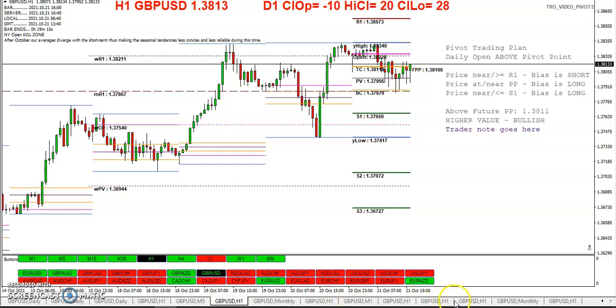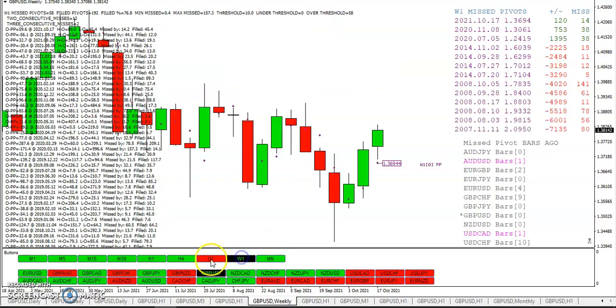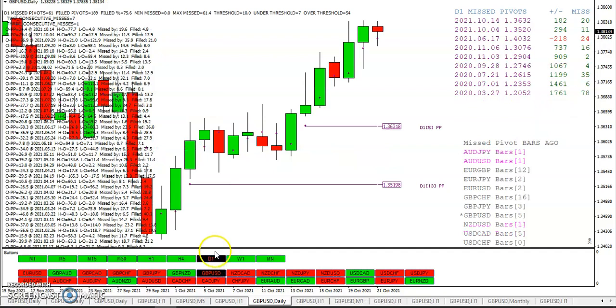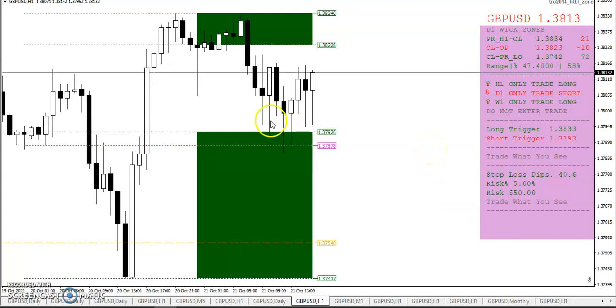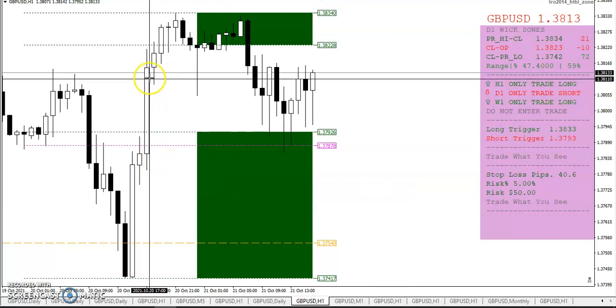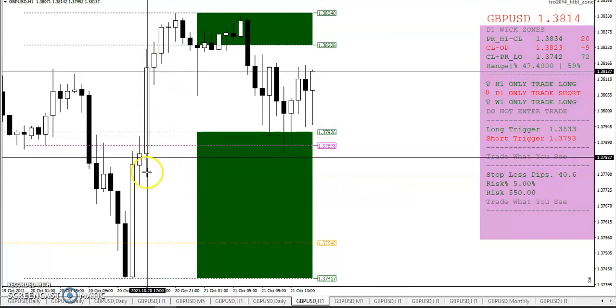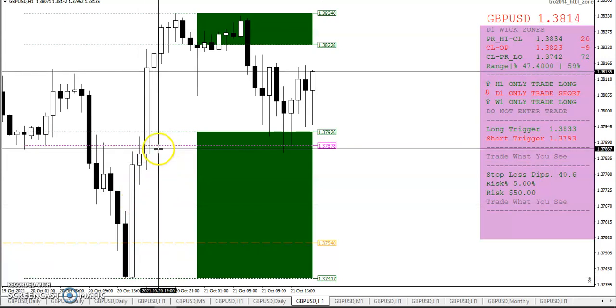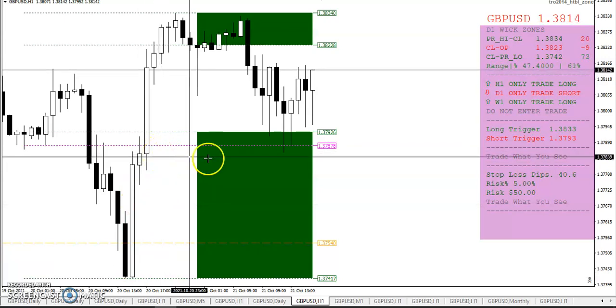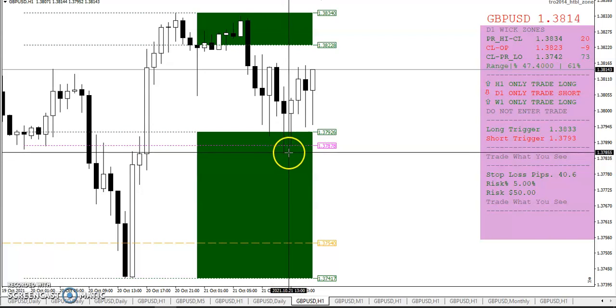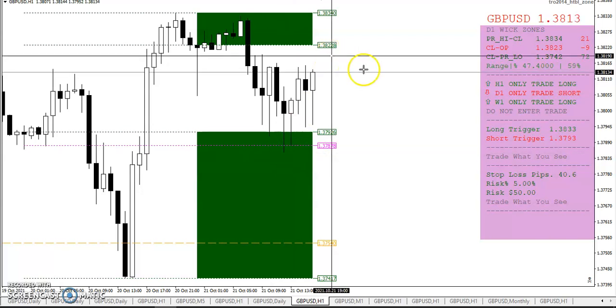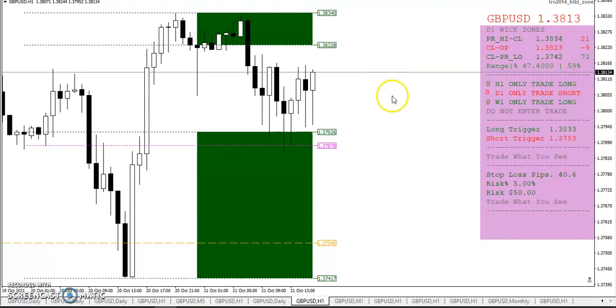Pivot point, and we hit the pivot. We haven't taken out the weekly pivot this week, and we've taken out daily pivots. Once again, showing in and out of that rat zone. This is something here I call a return bar, and this one here is a return bar because they're such big candles. And you can see we just barely missed the open here and came back up off of it.